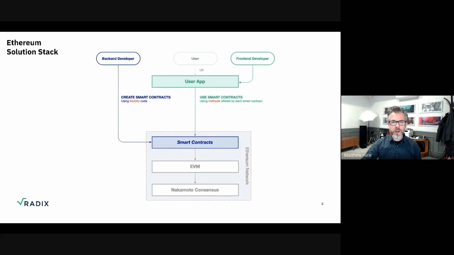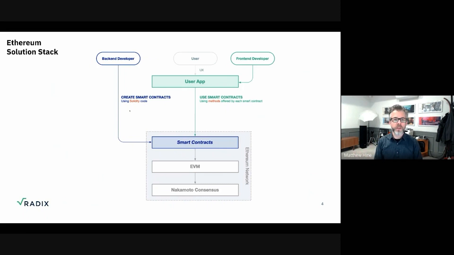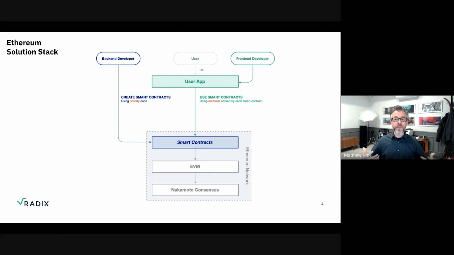You have essentially two different kinds of developer — and in a lot of cases this is one person, but there's two different kinds of development that goes into any application: there's the backend developer and then the front-end developer. The backend developer is the one that's actually building the smart contracts. They use Solidity code and they're writing the fundamental decentralized part of the application that's running on the Ethereum ledger, whereas the front-end developer is writing typically a front-end application like a mobile app or a web app, which knows how to interact with those smart contracts on-ledger but is running off-ledger. If you think about Uniswap as an overall decentralized application, you have the Uniswap smart contracts running on the ledger performing liquidity providing and swaps, and then you have what you see when you go to Uniswap.org, which is your front-end that you connect MetaMask to.